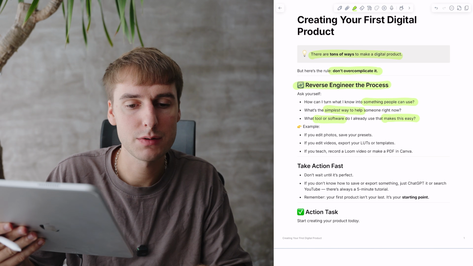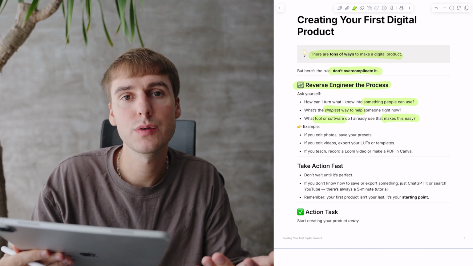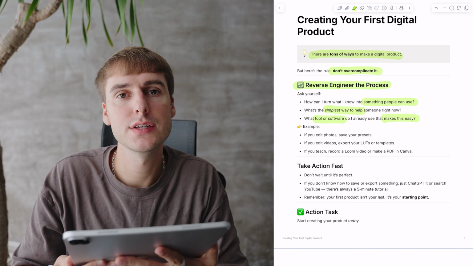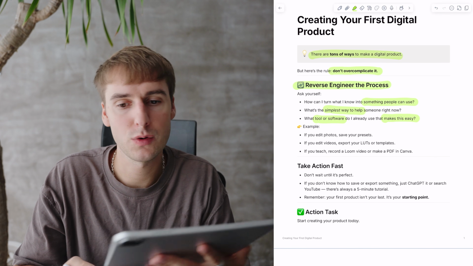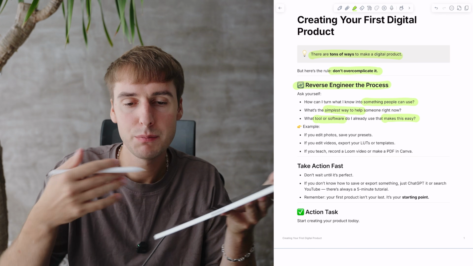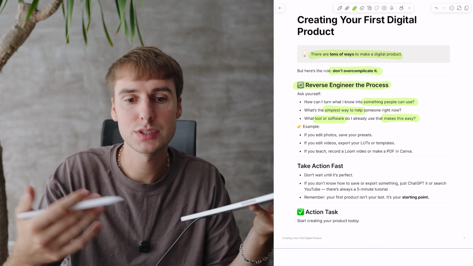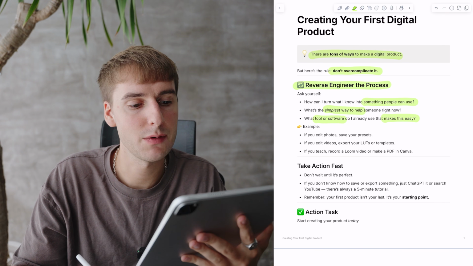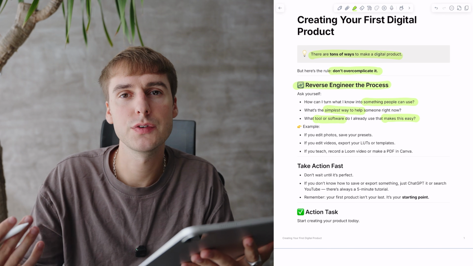So for example, the way I'm screen recording for a course is not the only way to do it. There are so many different ways to record for a course. Right now I'm using my camera and an iPad, but you can also just use your laptop and a software like Loom. I've done that in the past. Actually, a lot of my course content is that way, but it's finding the workflow that works for you.